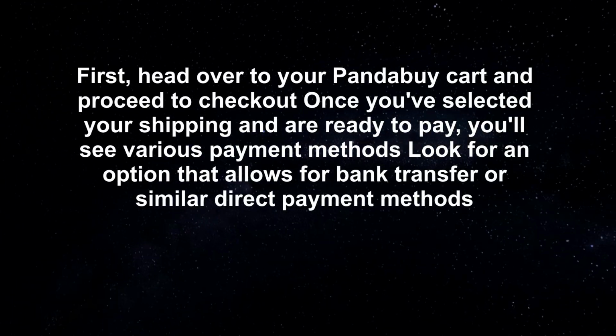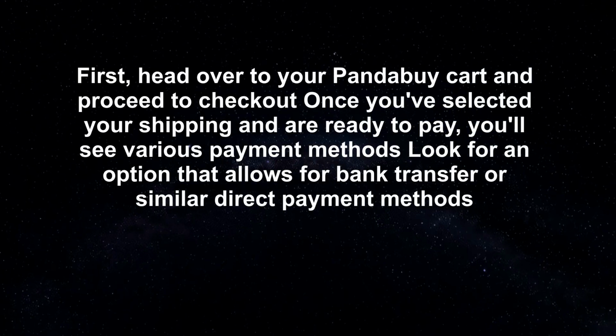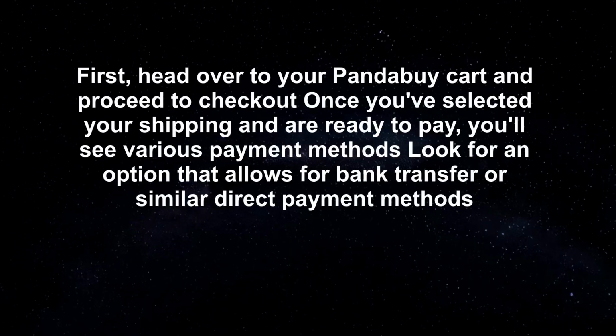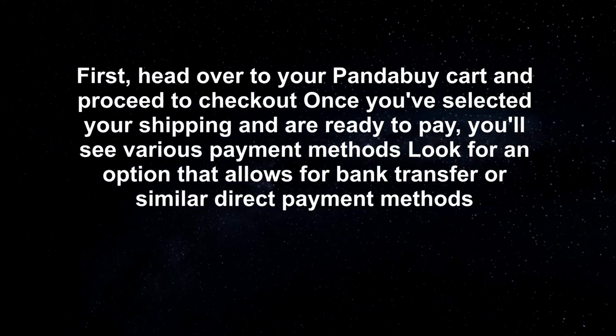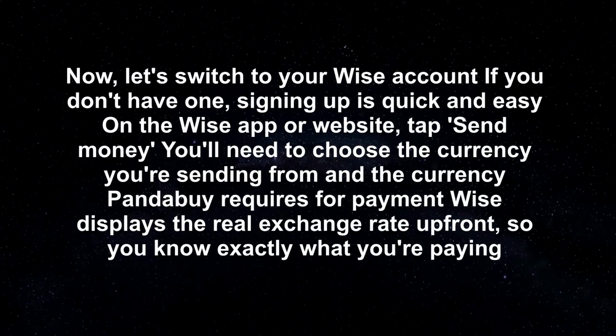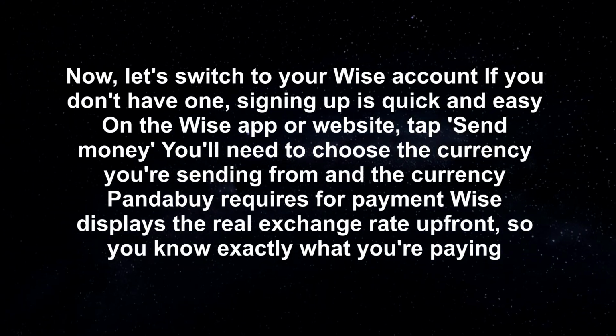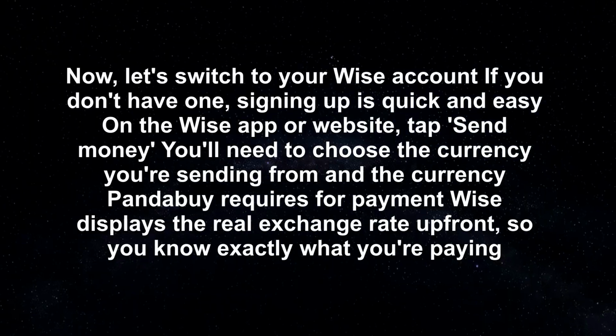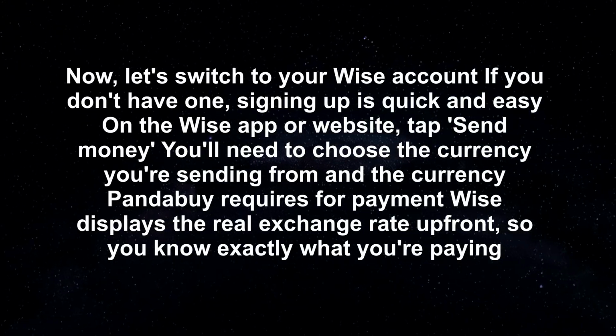Once you've selected your shipping and are ready to pay, you'll see various payment methods. Look for an option that allows for bank transfer or similar direct payment methods. Now, let's switch to your Wise account. If you don't have one, signing up is quick and easy on the Wise app or website.